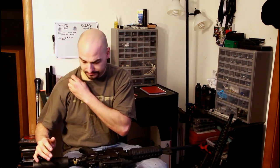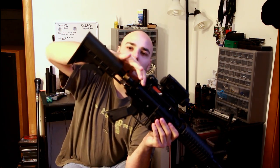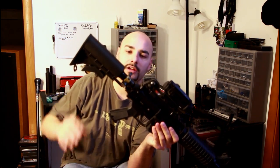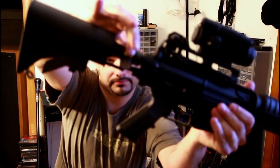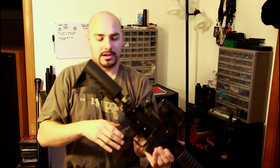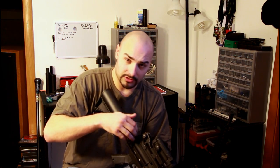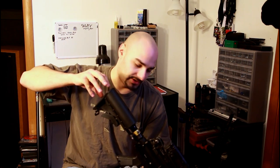But the first thing I want to get into is the tank. I don't really run tanks on the markers, but the way this bracket is and how low profile the charging handle is, this is how much room you have. If it's any further than that, then the bracket is hitting one of the valves, or the charging handle is going to hit the gauge. So you're really limited on where to position that tank. And what that means is if you have to screw it in all the way and you need to line it up, you're going to have to back it out just a little. And if you have to back it just enough to where it's not getting air, you can't really use it.